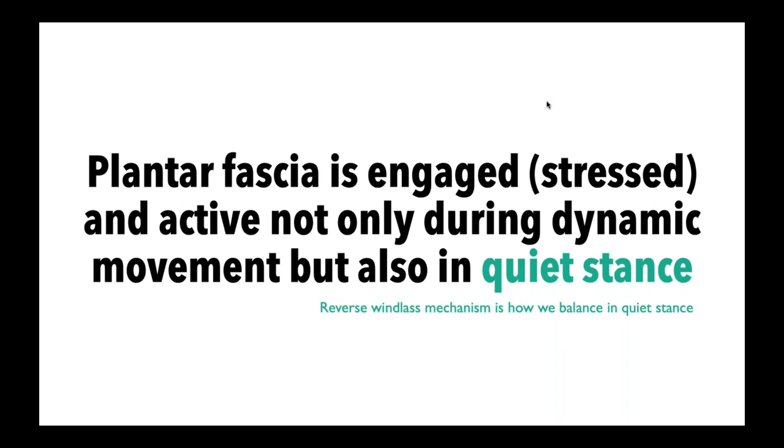So this is huge to understand as a function of your plantar fascia, and it's really a function of your intrinsics, is that you never want to be passive on the ball of your foot, on your met heads. This is especially important if you have a client or a patient that complains about metatarsalgia. Metatarsalgia means you're kind of dropped into the ball of the foot. You're passive in those met heads. That's not what they're designed for.